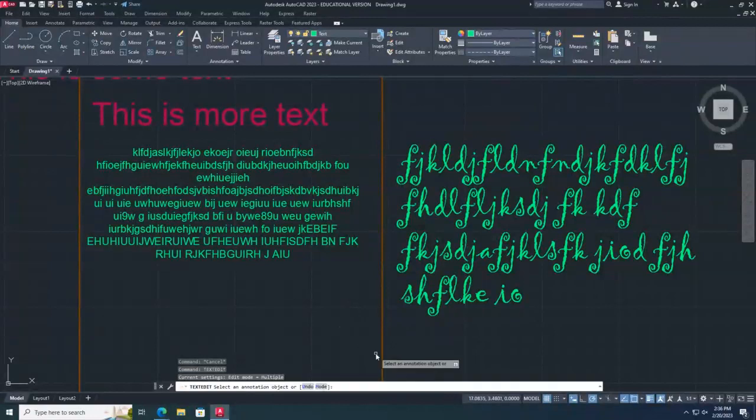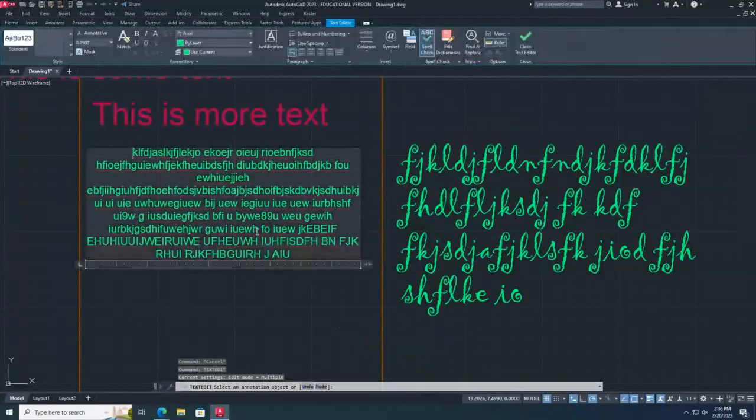Text edit: if we want to edit the text, again, just click on it. And then we get a new box up here that allows us to edit it. But again, if you already have yours set, you don't have to worry about this. If you want to, you can change it or set it to a certain style, or change it how you want to, stuff like that.